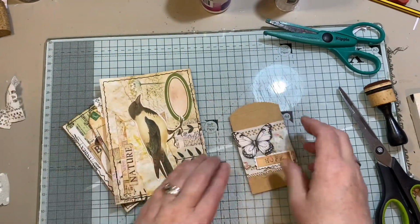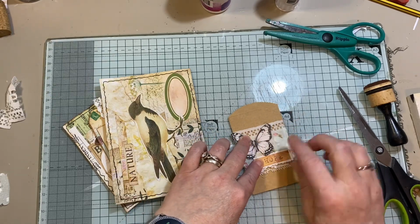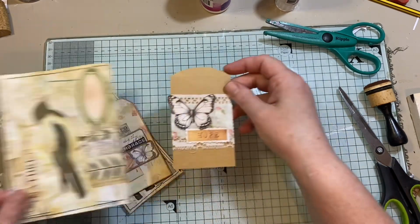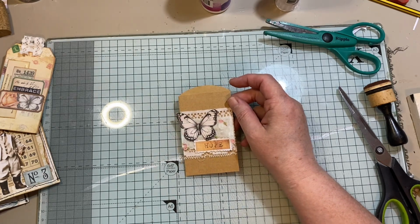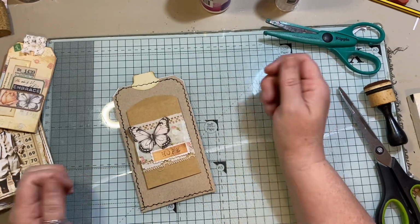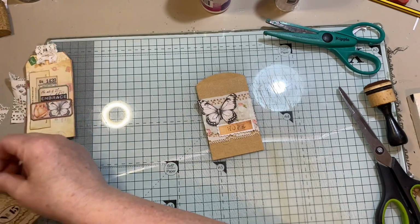And then there's that. Whoops. Yeah, I might have to get a bit of glue to do that because that material was a little bit strange. Yeah, so look, that would be... I haven't even got a journal. Can you believe that? I haven't even got a journal ready or anything. Right, if it was on a page, you could just pop it on like that, or pop it on a tag. You can do lots of different things with it.